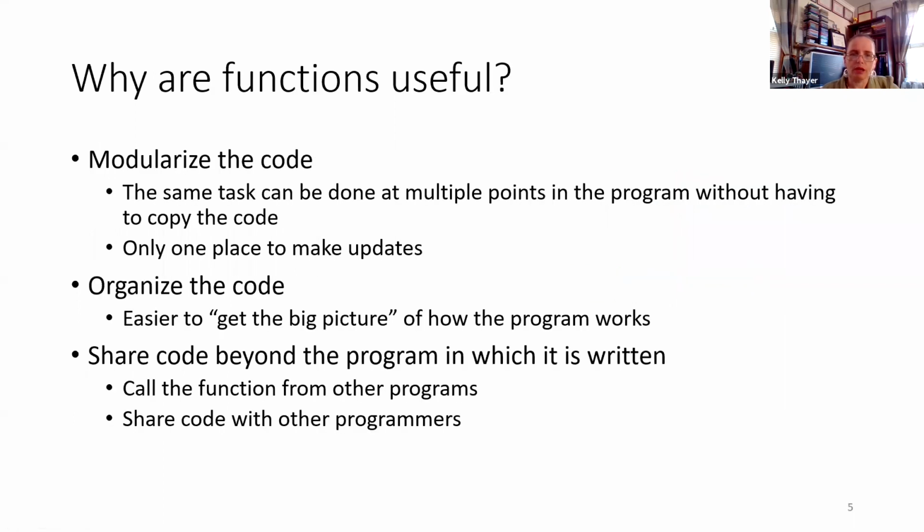So the reasons why functions could be useful, as we just mentioned, can modularize code, can allow you to use that code more than one time. So if you have a similar task that needs to be done at multiple points in a program, you don't want to have copies of the code. Suppose you had a bug in the code and you needed to fix it. Well, if you have multiple copies of that code, you need to fix it in every single place, and that can be error prone. So there's only one place to make corrections, updates, and so forth, which is really helpful.